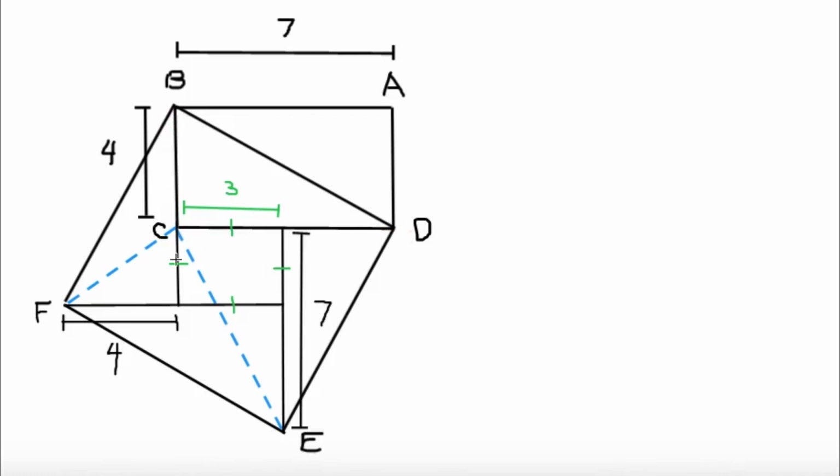Now, this will result in a square in the middle. We can prove it to be a square. Since all of the right triangles have legs 4 and 7, this part would be 7. However, this part, which is part of another right triangle, has a length of 4. So this part must be 3 then. So 3 is 7 minus 4. And this will apply to all the sides of the square. Hence, we have a square in the middle. So we know that the square in the middle has a side length of 3.